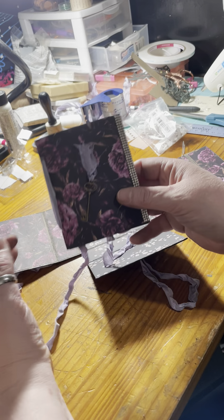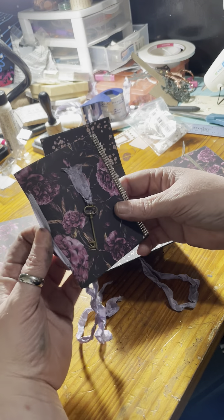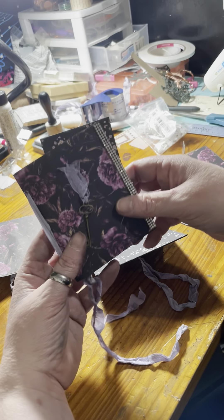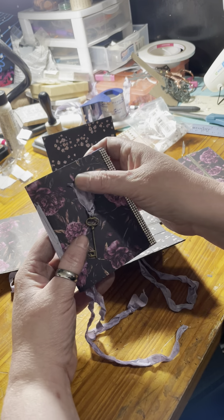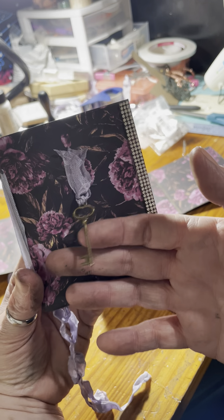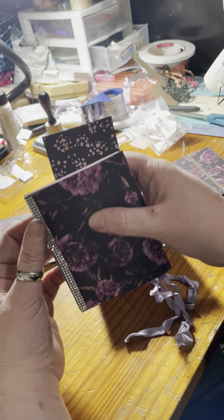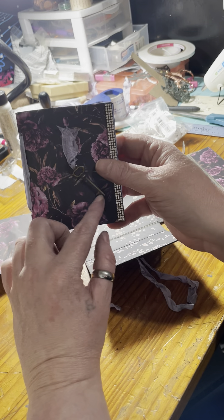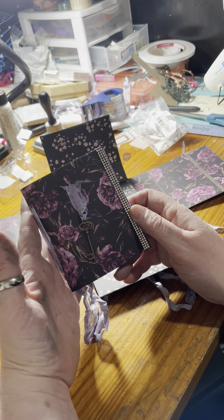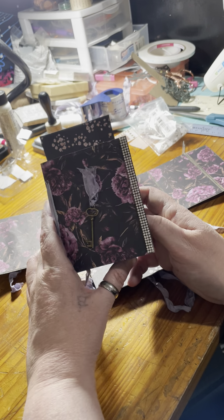Here's the little journal I made for it. I did leave the seam binding on the binding a little bit long. I put a little skeleton key on a piece of the binding ribbon and attached it to the front cover, then put strips of bling on both sides. The only reason I did the key was so you could tell which side was the front and which was the back, because I didn't really do a lot of decorating on the inside other than on the decorative pages.